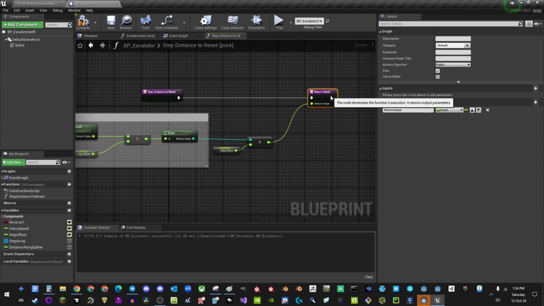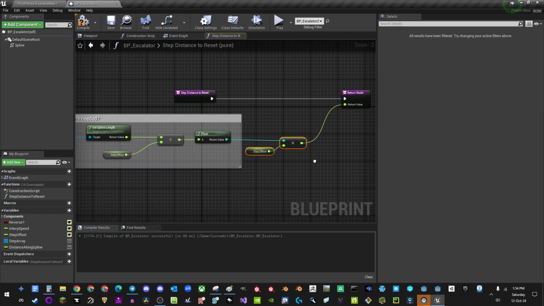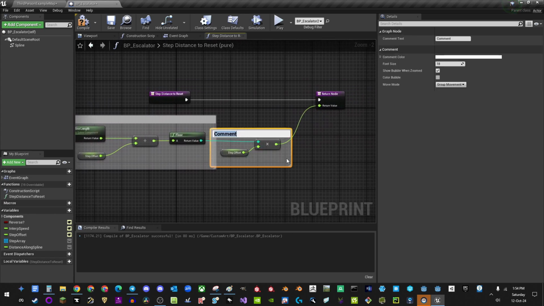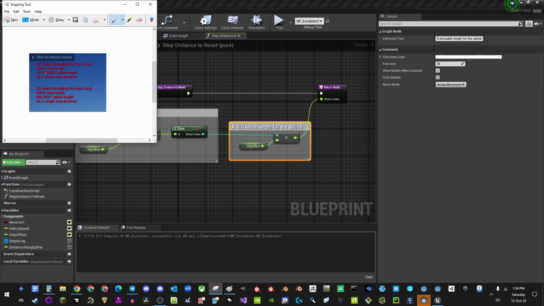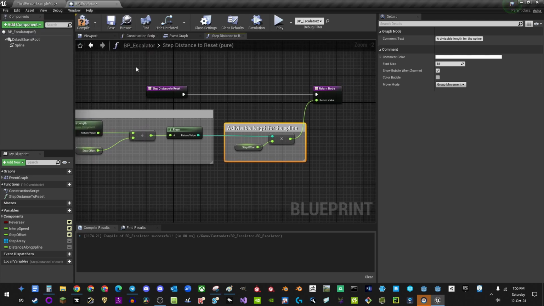And then in this one, the length, a divisible length for the spline. So this is going to be the distance that's close to that spline length, this distance here, which is not quite, but it's within a step of the end. So that way it actually divides correctly.